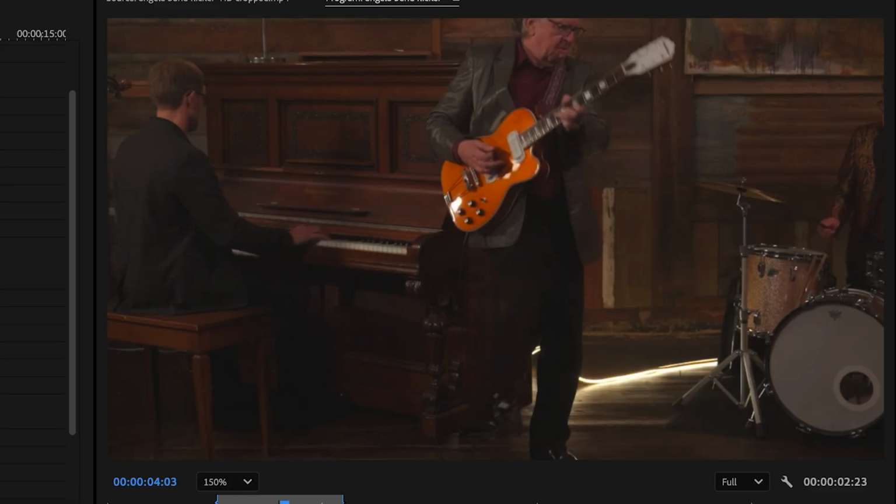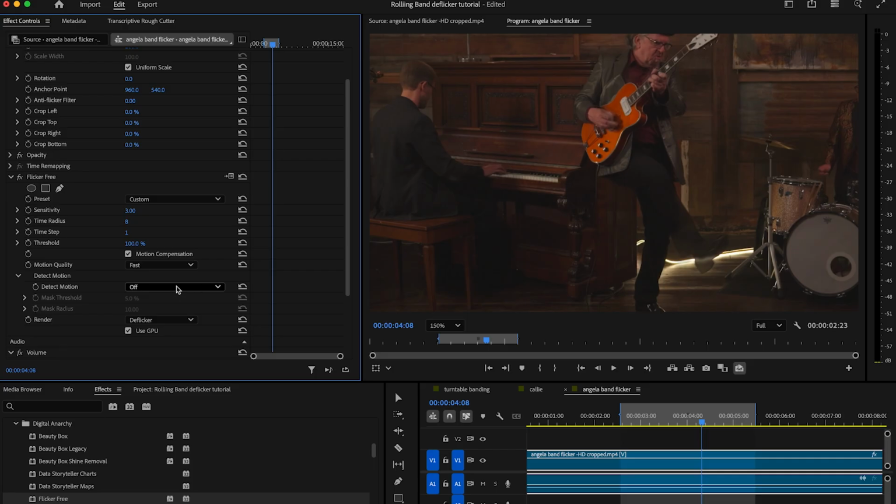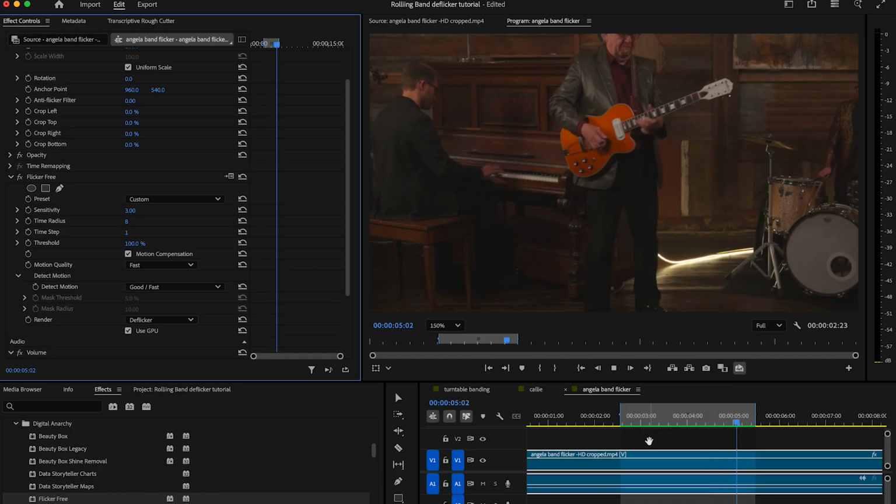And so as he picks it up, there's some transparency here. Over here, if I turn the effect off, you can see what I'm talking about. That's with Flicker Free on, off. And so again, motion compensation is really your friend when you've got a situation like this. We can turn motion compensation on, and that pretty much solves it. You can also try it with detect motion off, and that does not solve it. So we need both of them on. Sometimes that's the case. And now we've got a much better look. It's getting rid of that transparency, and it's getting rid of the flicker.